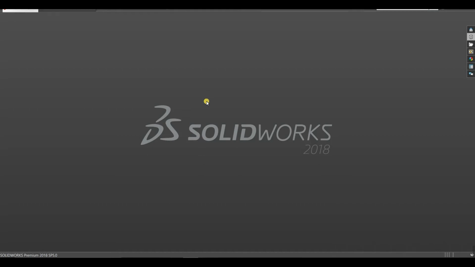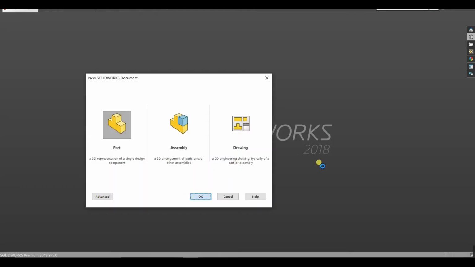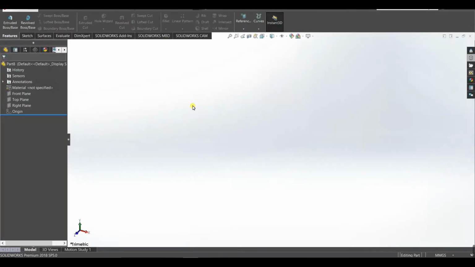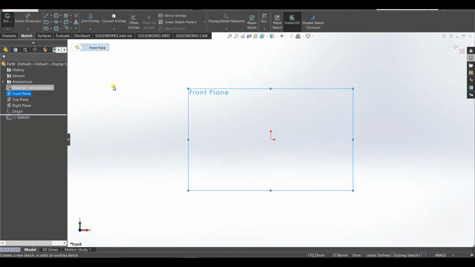If you want to learn how to model Spur Gear in SolidWorks, then you have come to the right place. We will learn modeling Spur Gear using Involute profile. So we will start our sketch in the front plane. We will use equations to define the different dimensions and we will use pitch circle for the basic parameter on which all the calculations will be based.